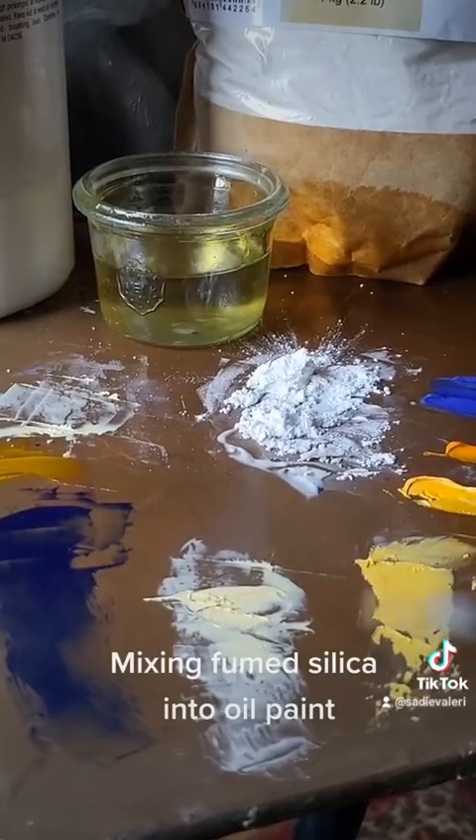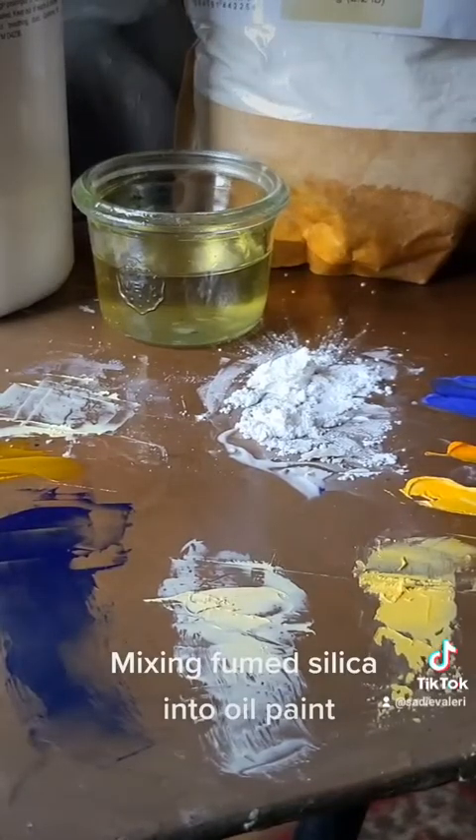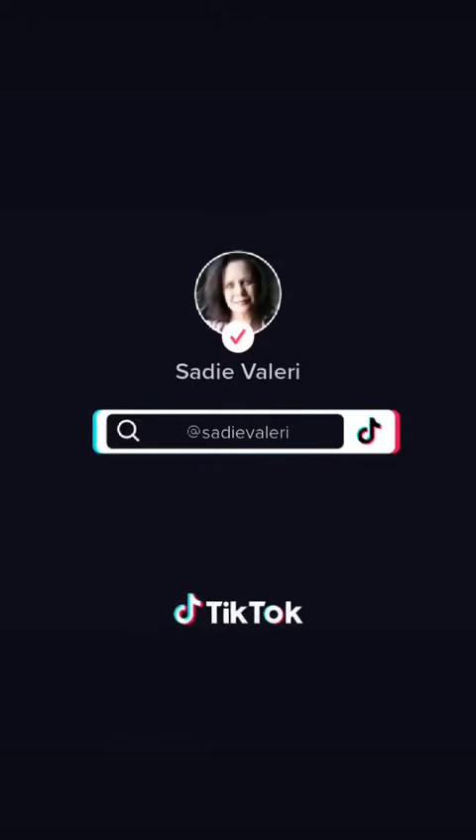Here I'm just showing a side by side comparison of two similar colors. In both this video and the last video I mixed a lot of white into my Indian yellow, which makes the Indian yellow look much lighter — but those aren't the mediums making it look that way.